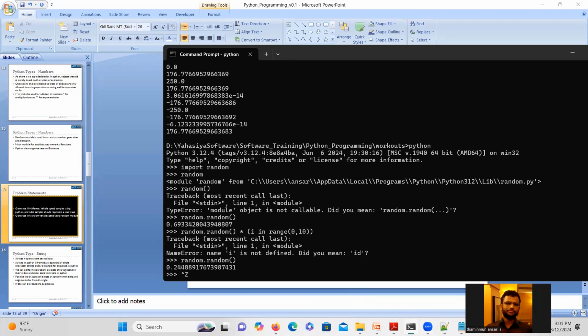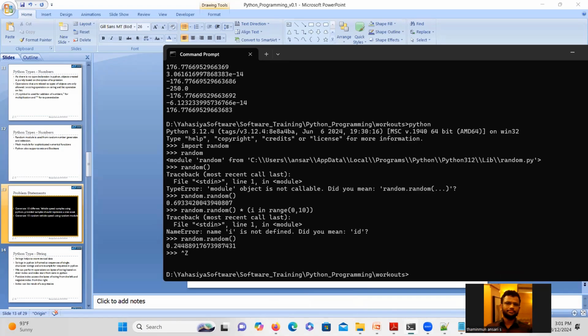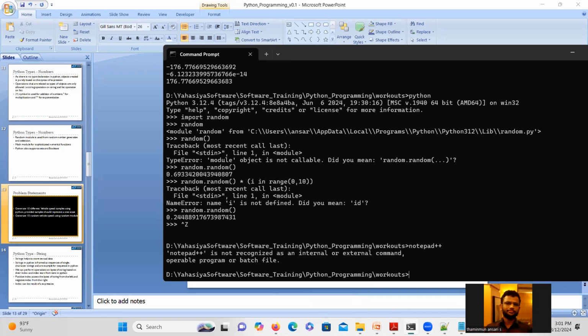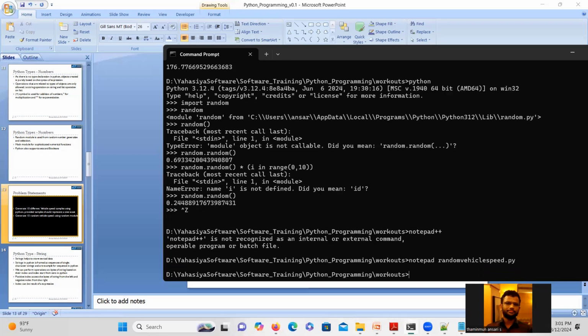I open Notepad and name it random vehicle speed dot py. This is the module name.